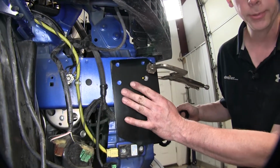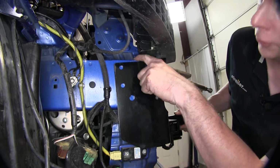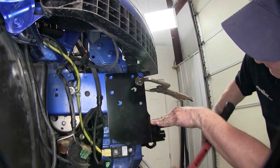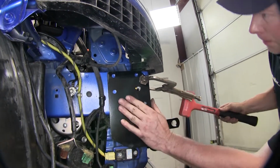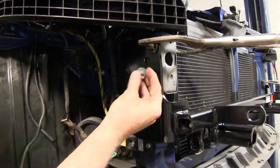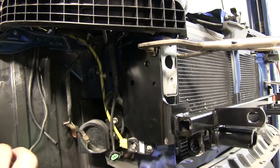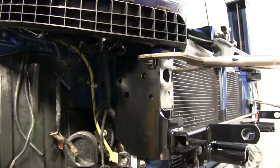So now we just got it clamped loosely in position. We'll go ahead and make sure that this edge is flush with the top, and we'll just tap it in as we need. Once you have the base plate sitting the way we want it, we'll go ahead and install our first bolt. Now this is one of the original bolts that we took out from the bumper that was on the side here. So we'll just go ahead and reinstall it.